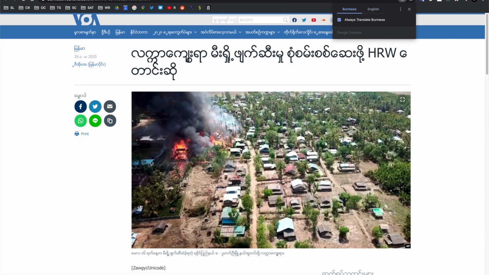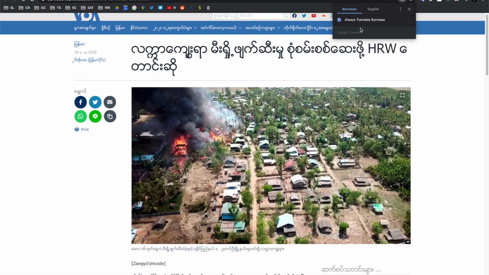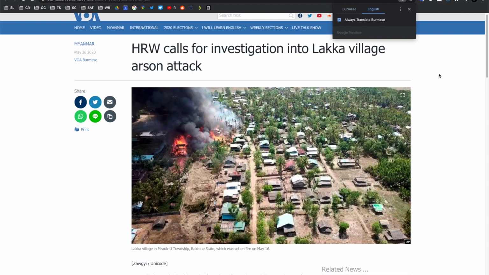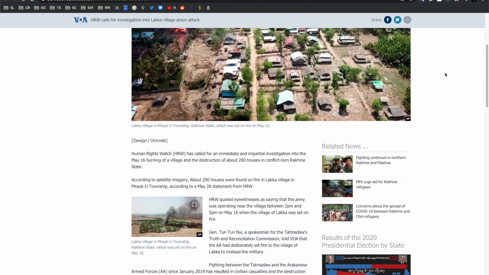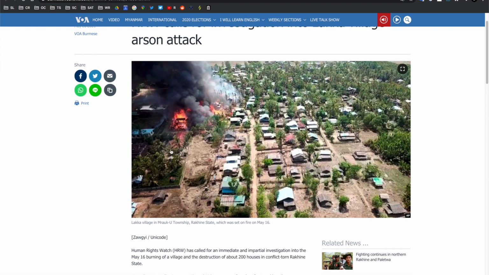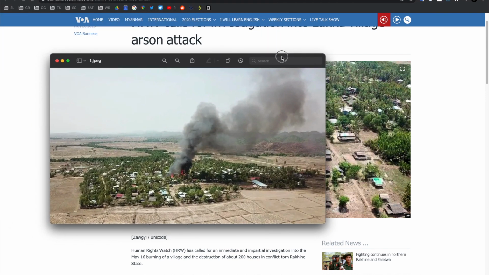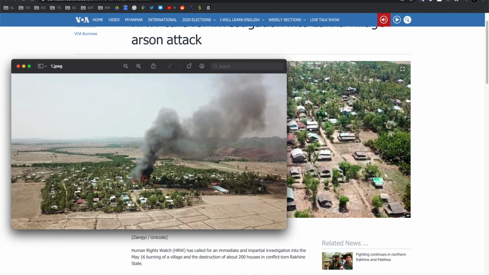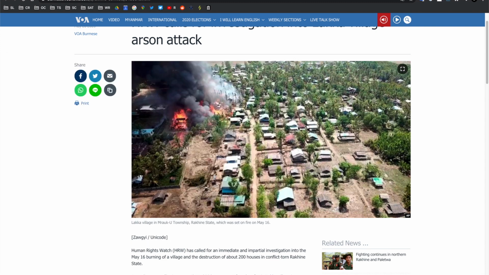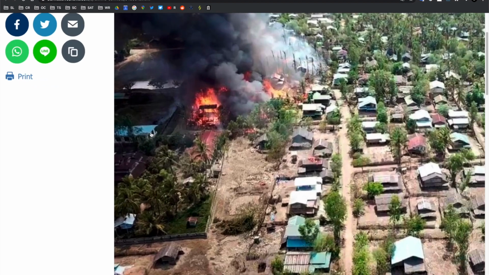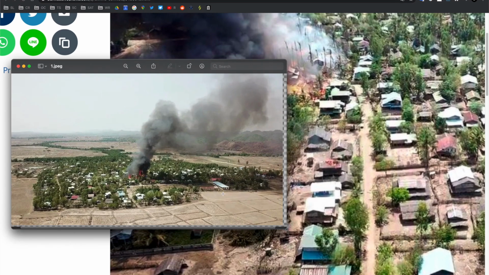Okay, great. That's a really interesting picture. The text is in Burmese, so if we just translate that to English, we can get a little bit more information about it. And that's really interesting because now we have an alternative image that we can even try and compare against our previous image that we were looking at to see if this is the same place. It does look similar, the fire especially, and also where some of the trees are, the type of trees, the type of land, some of the buildings as well may be similar to some of the ones that we see over here.